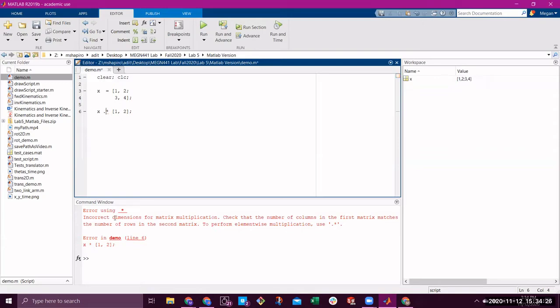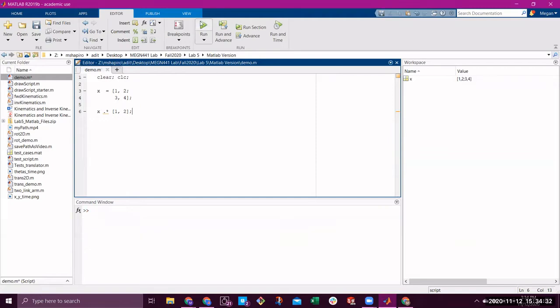So in that case, I'd want to do a dot times, which means element-wise multiplication. And if I unpress that, the first column was multiplied by 1, the second column was multiplied by 2.